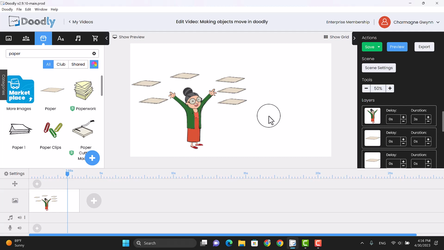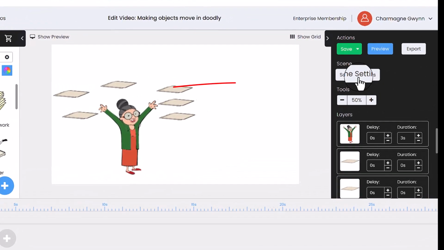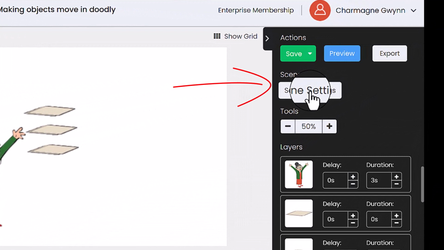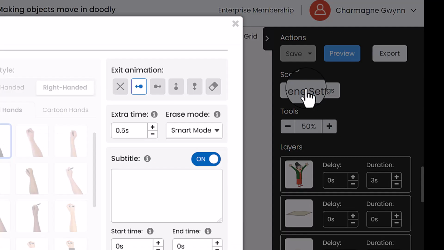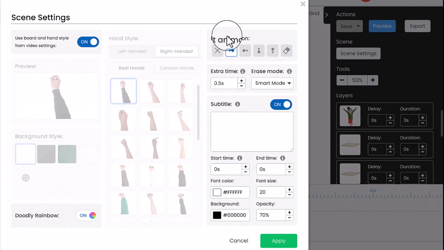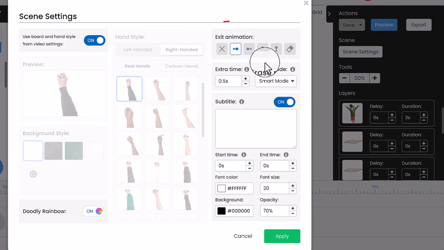Now, before we can do this, one thing we have to do is to go over here to scene settings. One thing we do not want is for the scene to swipe into the next scene, or you're going to get something that looks like it swipes into the next scene and then you get the paper going up. So we don't want to do that. So to keep it from swiping into the next scene, you go over here where it says exit animation, and then you do none, because we don't really want that to happen. You'll see why in a minute when we do some duplicating. Okay, so we have exit animation.